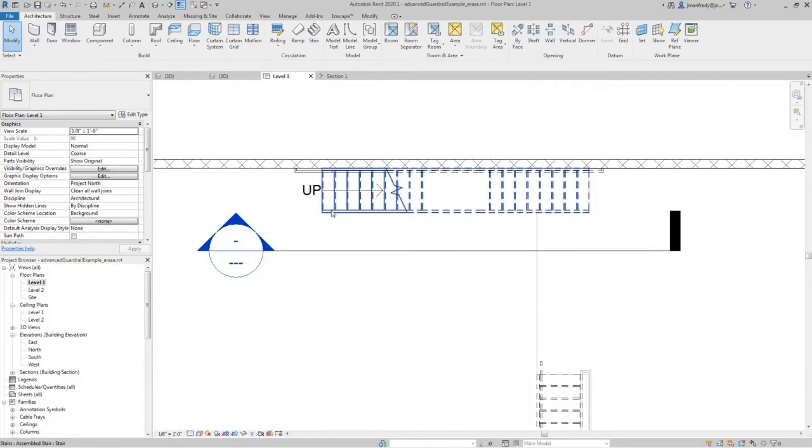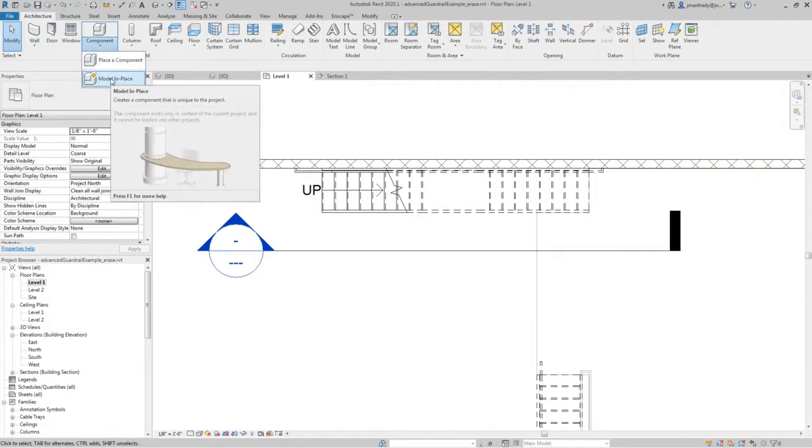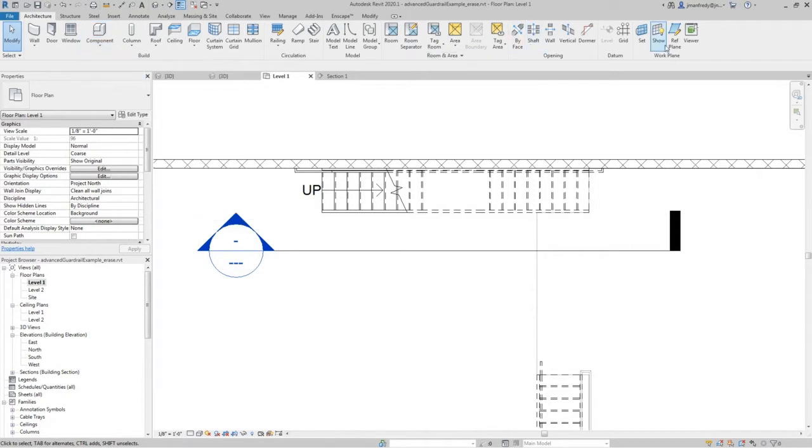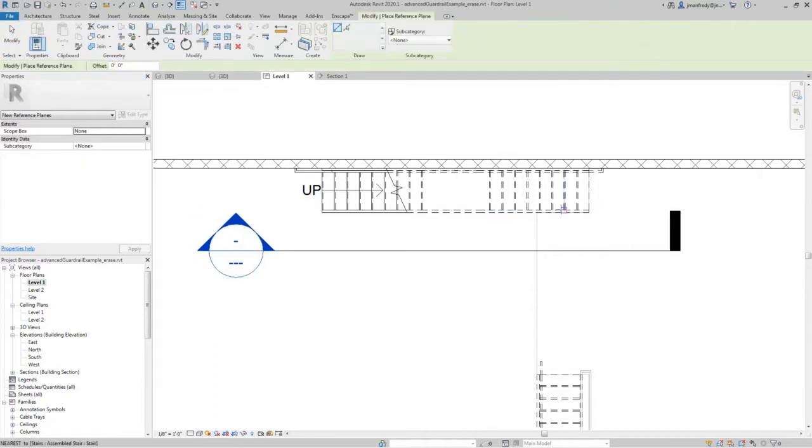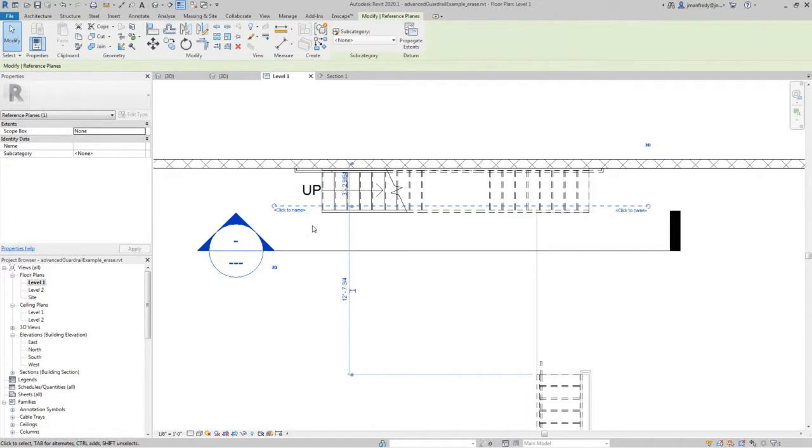I want to make a railing across here, right at the stringer, and I want to draw it custom because Revit's tools don't quite give me the flexibility that I'm after. So component model in place allows me to draw just about anything in Revit on the spot. So in order to draw a railing, though, I need to tell Revit where to draw this item. So what I need is a reference plane. I need to draw a reference plane here somewhere. Let me draw it right there. And the reference plane becomes the origin that the railing gets placed onto.